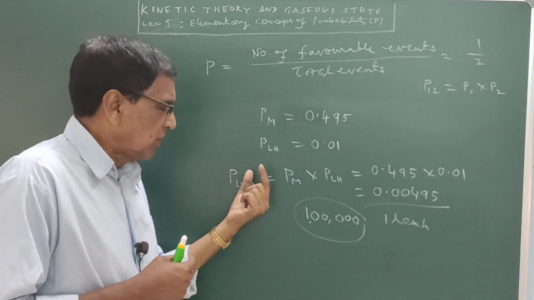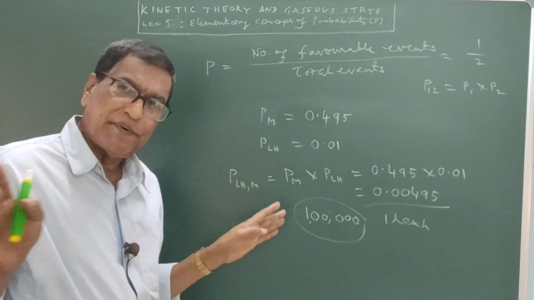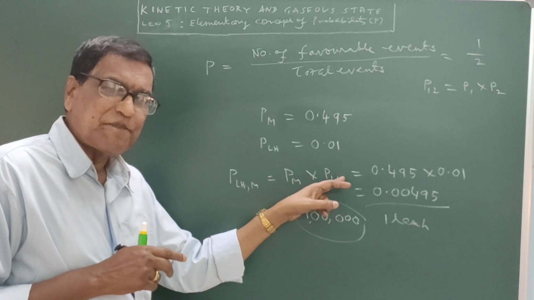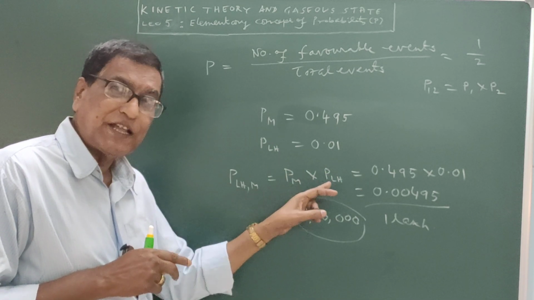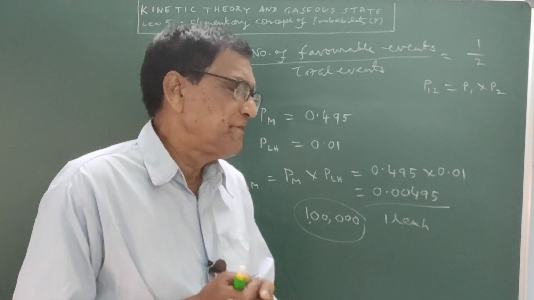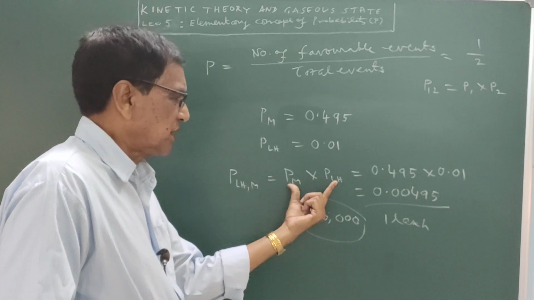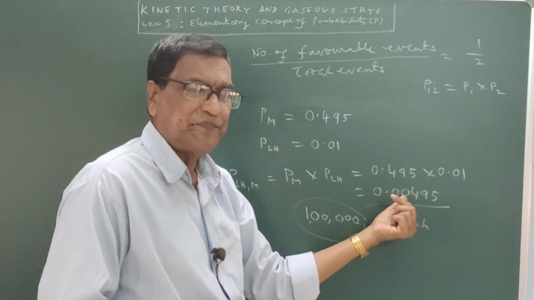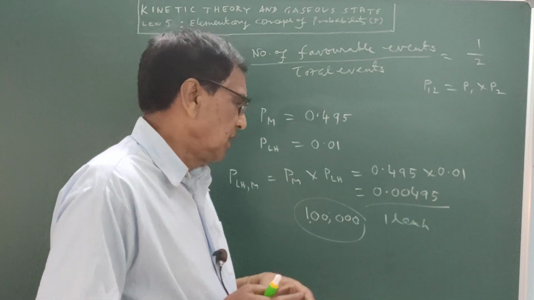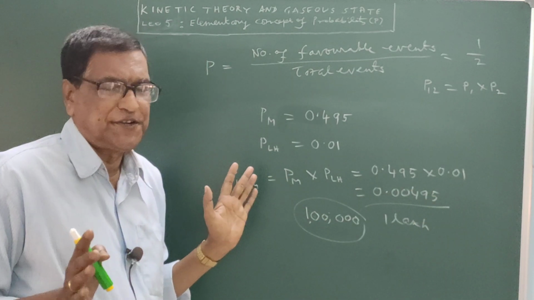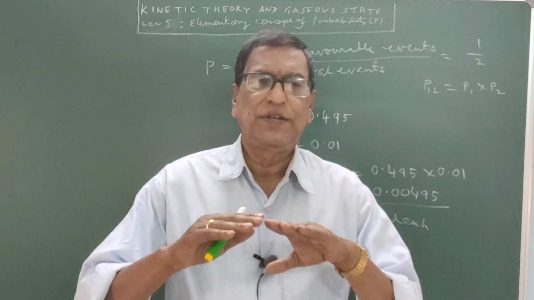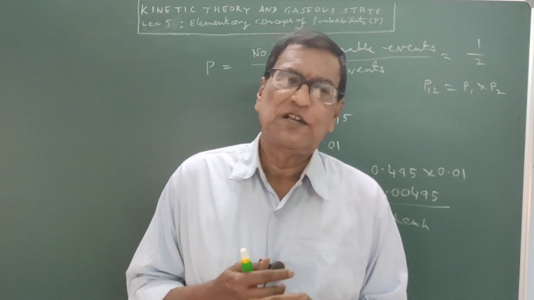So whenever you are imposing both conditions, the person should be male and will also be left-handed. But left-handedness is not a characteristic property of the male person. If that occurs, this calculation no longer holds. So whenever you are considering both these cases, the product of these two, the multiplicative property, becomes this. It means if you choose 1 lakh people randomly in a country, then 495 people will be male and left-handed. So this very simple idea of probability has been discussed here, so that we can proceed further to develop the Maxwell distribution of molecular speeds.